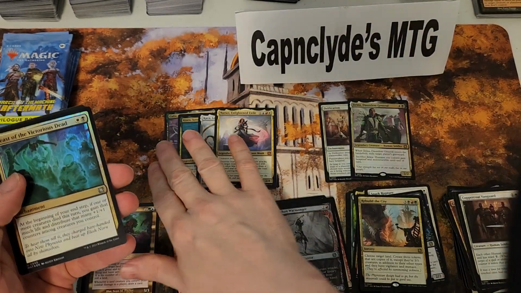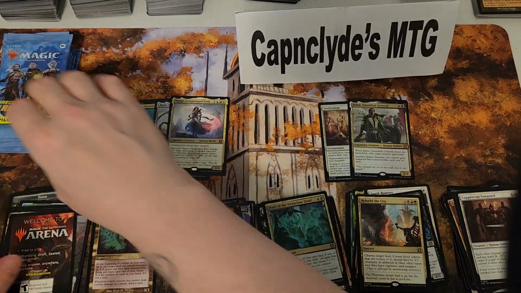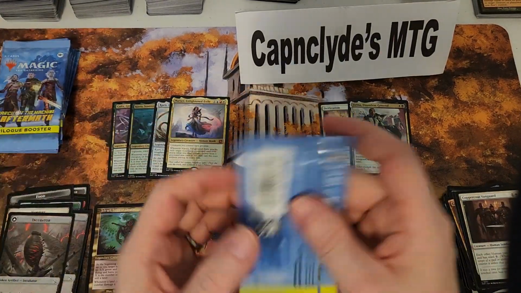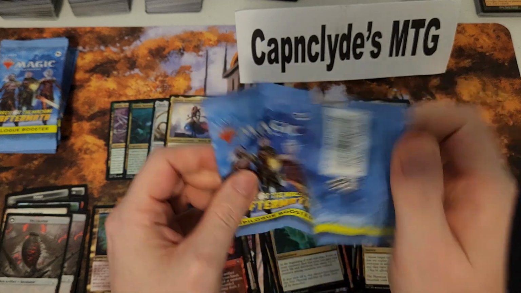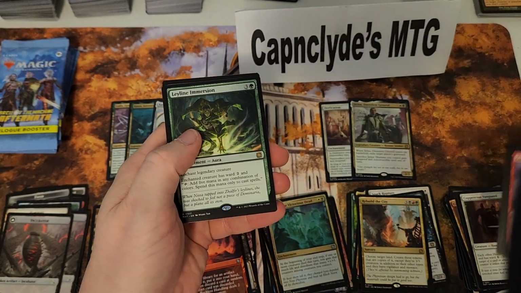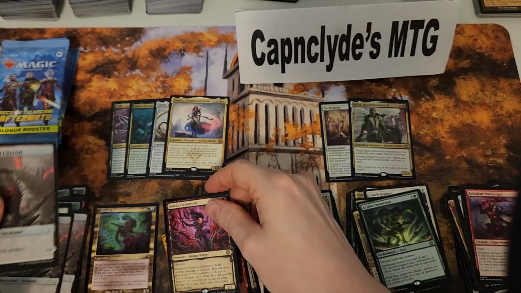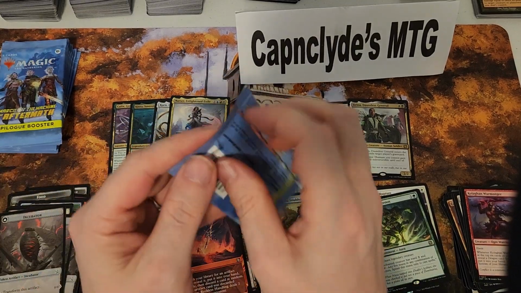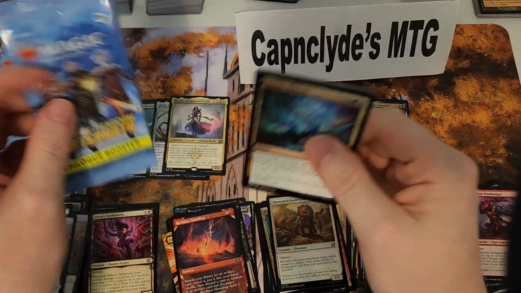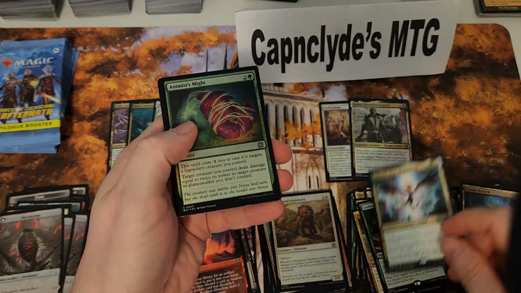There's a Narset, nice. Mythic number 4. For those of you who don't know, the boxes are running around 5 mythics and about that many, and 3 foil rares. So we got 2 foil rares. We already got a mythic foil. It'd be nice if we got some more.